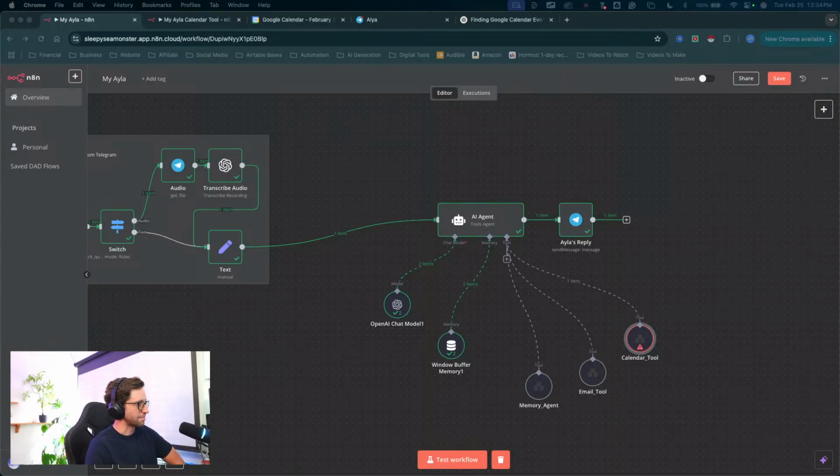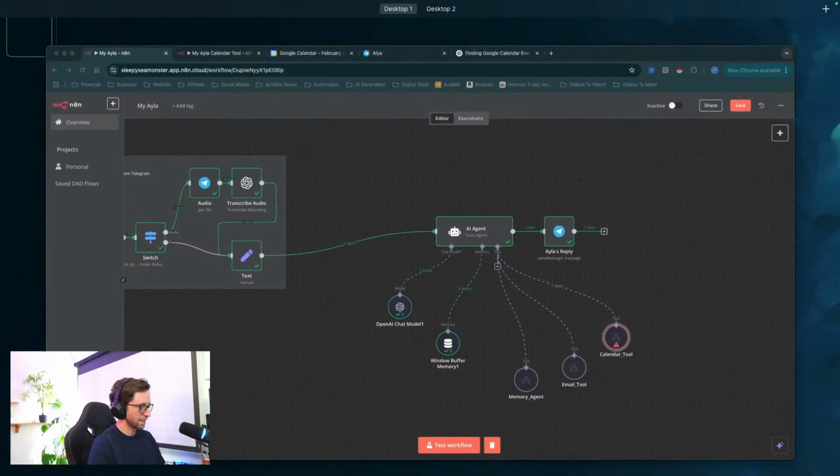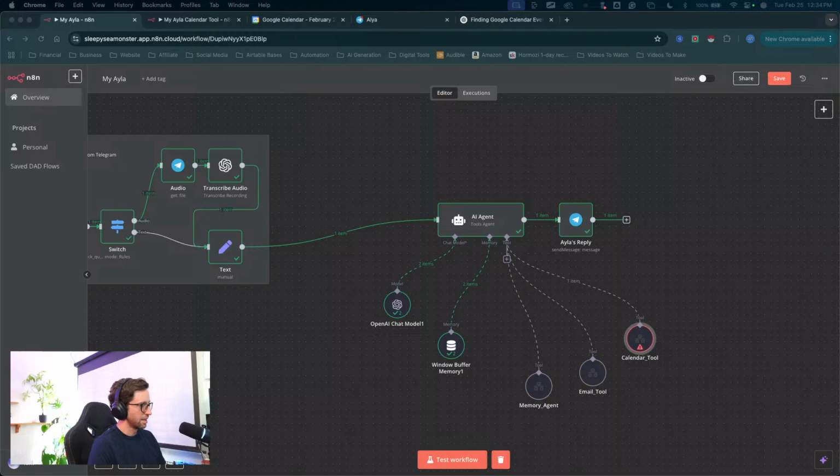All right, let's see. Where am I at? Shouldn't be hitting OpenAI rate limits at all.